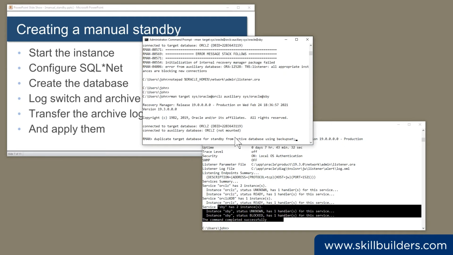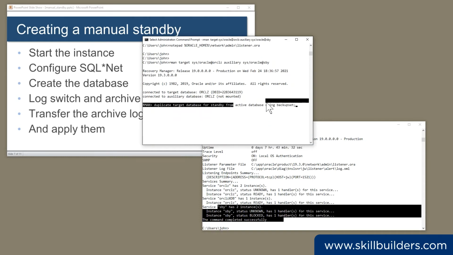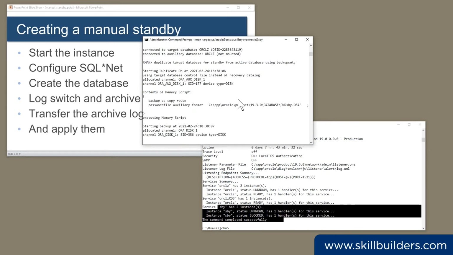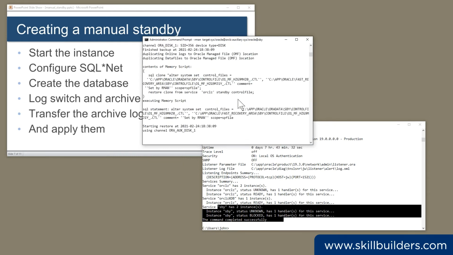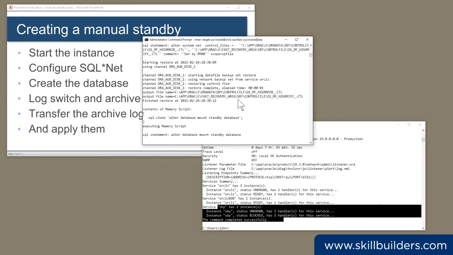If your database happens to be 20 terabytes big and standby is the other side of the planet, you won't be doing it with a duplication from active database. But there are many variations at this point. So let's see if that is prepared to proceed. Okay, now this does take, last time I ran this, I think about 4 minutes to do it.